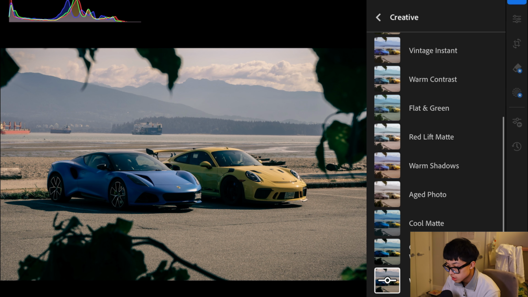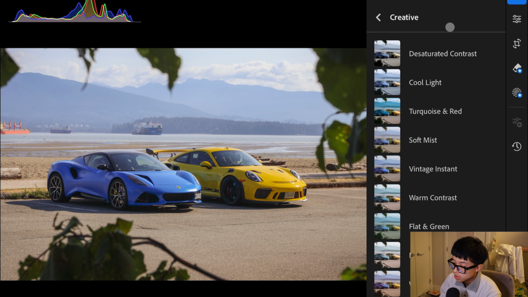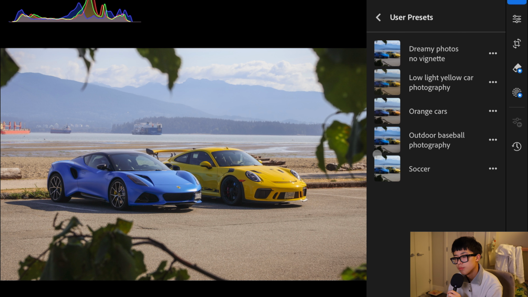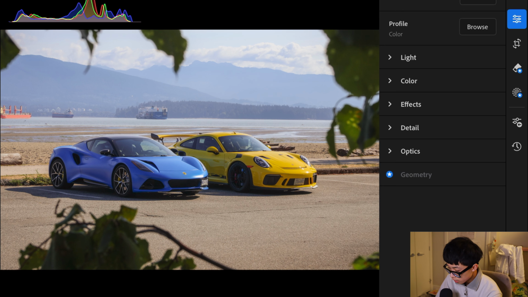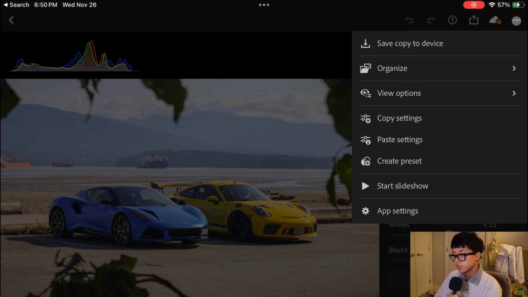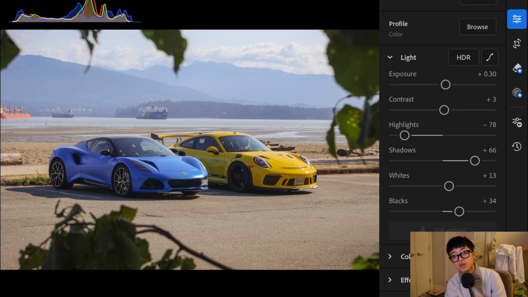So the preset, you can actually create your own preset. I have a few presets right now. These are just boring presets. I have more presets on my other phone, where that's actually the main presets I use. So you just edit your photo, like blah blah blah. I finished editing, and then you can go to this icon over here, the 3 dots on the top right. You press that and you can press create preset. You can make the name and then just press finish and you're ready with a new preset.